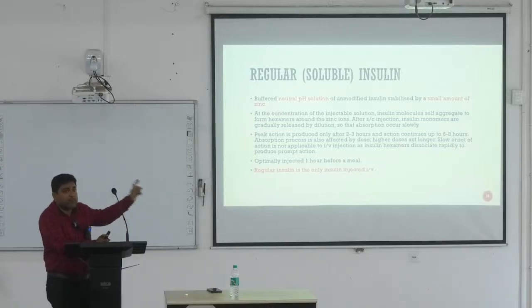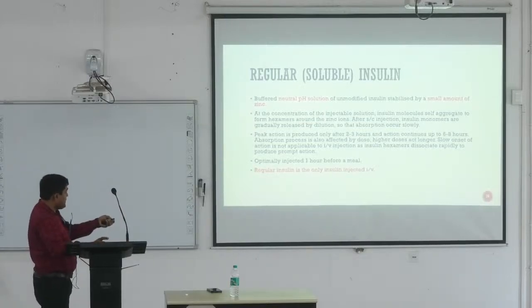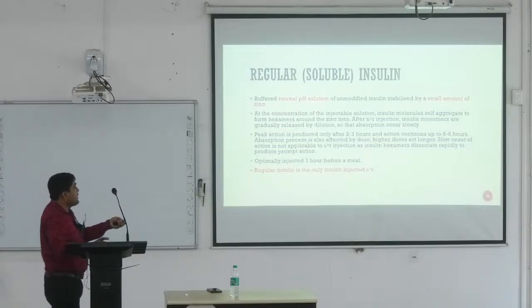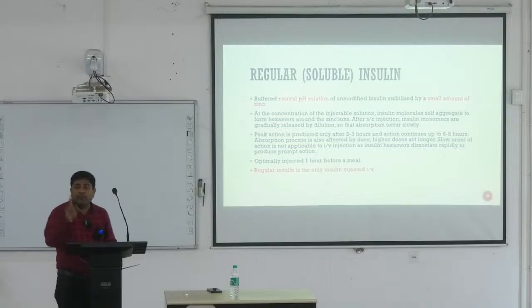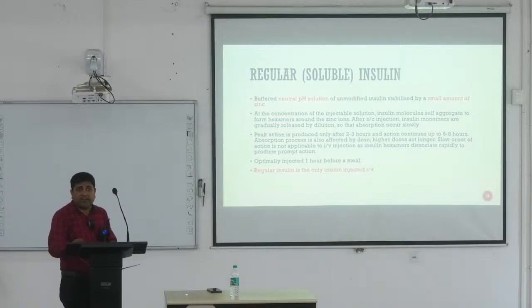Now the problem with this type of insulin is that they are short acting, they act only for 6 to 8 hours, so they are taking care of only meal-time hyperglycemia, not fasting hyperglycemia. Okay, now optimally it is injected 1 hour before a meal, and very important, regular insulin is the only insulin that can be injected intravenously, not any other type of insulin. Like in a patient with a hyperglycemic state, like diabetic ketoacidosis, they are using only soluble insulin, not other types of insulin.